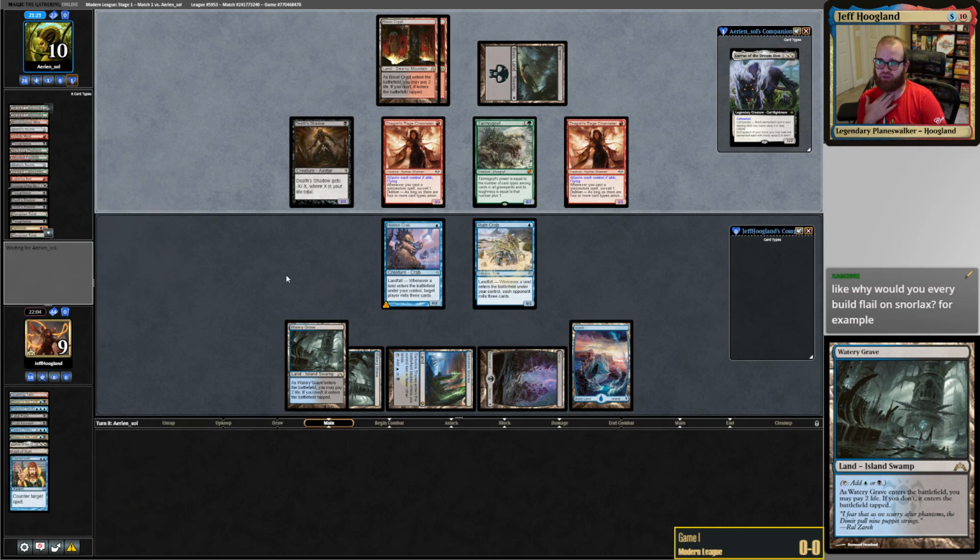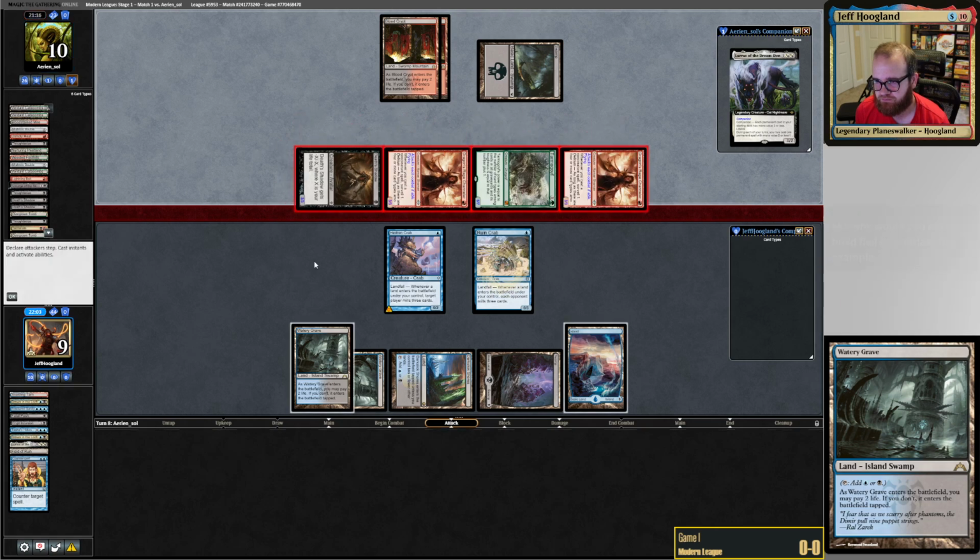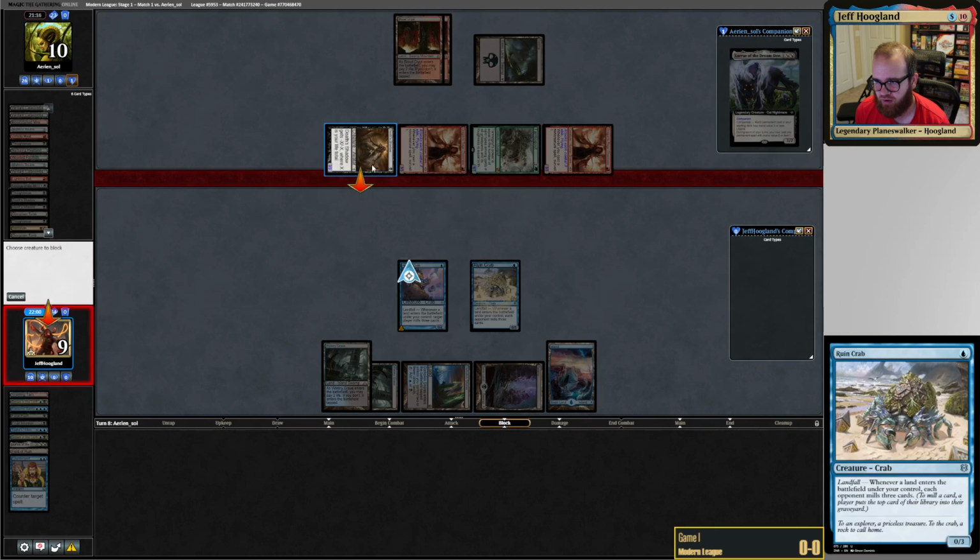Okay, so we get to chump block the Shadow and the Tarmogoyf, and then we get to draw next turn. I think we're out of it at this point.